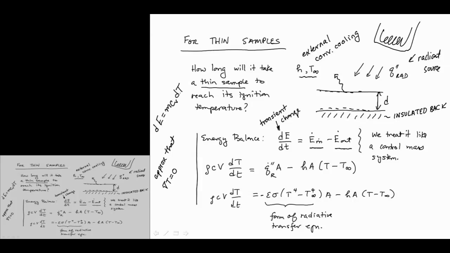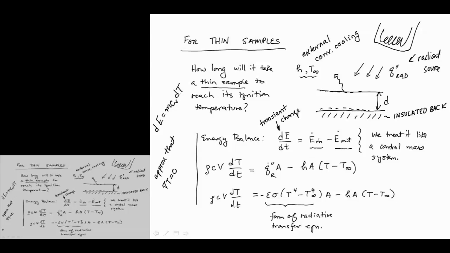In many respects, what we've said is that we've used the definition of specific heat capacity at constant volume, which is just the change in internal energy with respect to temperature. Because this is extensive, we have the mass of the sample there. So our rho V is our mass, and CV is Cp for these condensed phase systems, so we're not differentiating between them. So here is that MCV term.